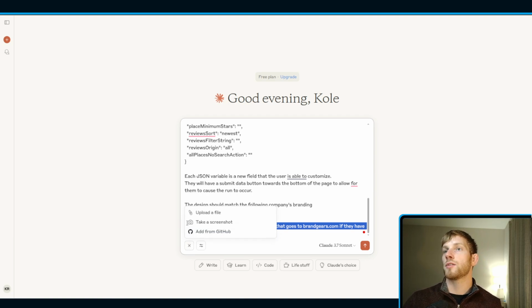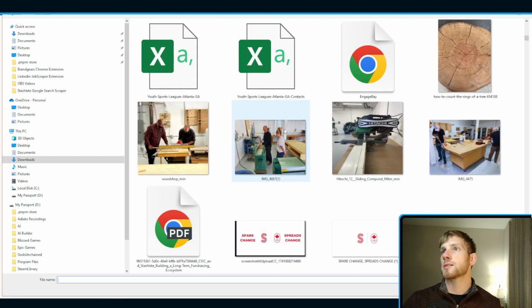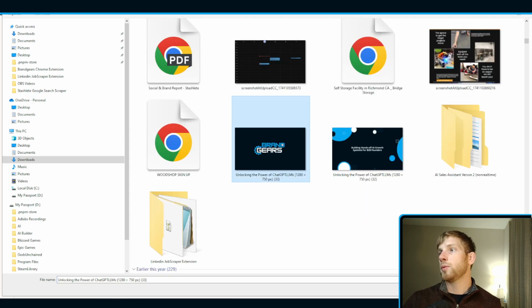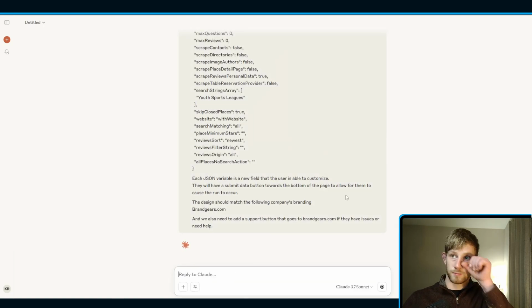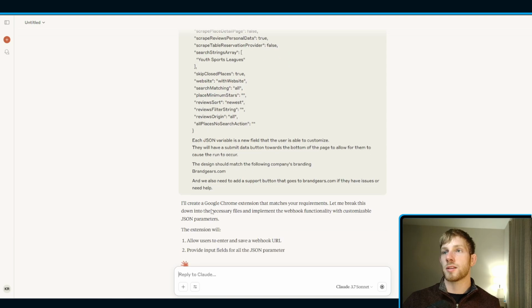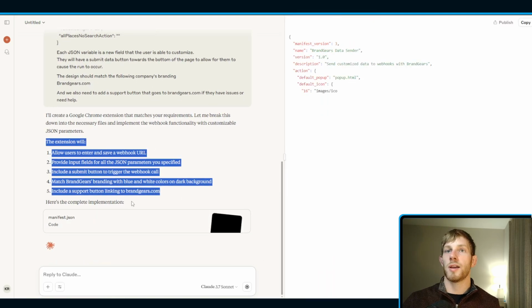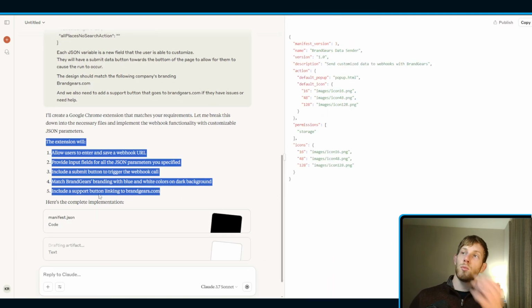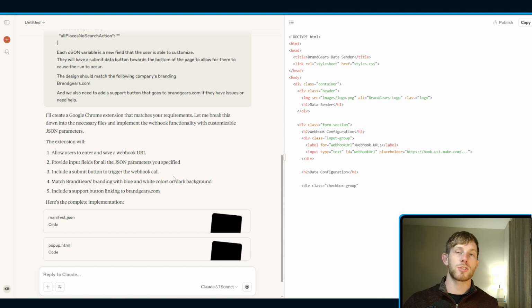What we're also going to do here for fun is upload an image so that it has some branded context. Let's find a Brain Gears image. There we go. And let's have this run. So it's going to go through and run and do its thing, and it's going to start working on curating each of the Chrome extension pieces. So it's clarifying what it is, and then it's going to go through and start doing the build out. Again, what's really nice here is the build out of this gives us the ability to do so many things.